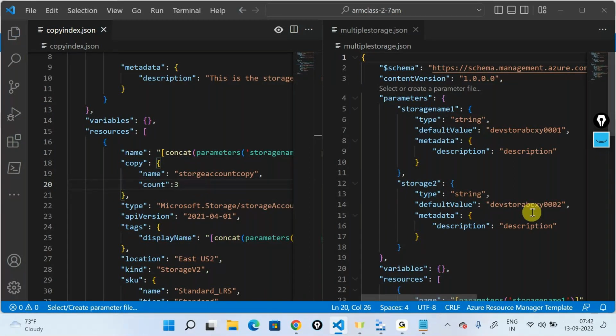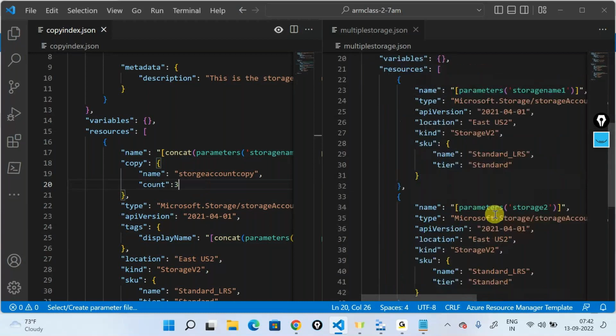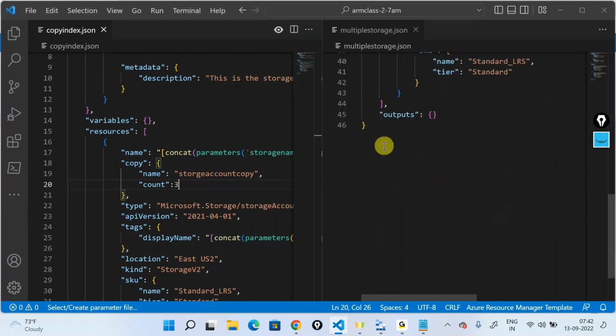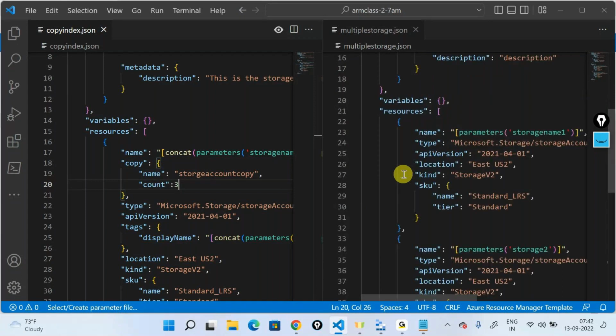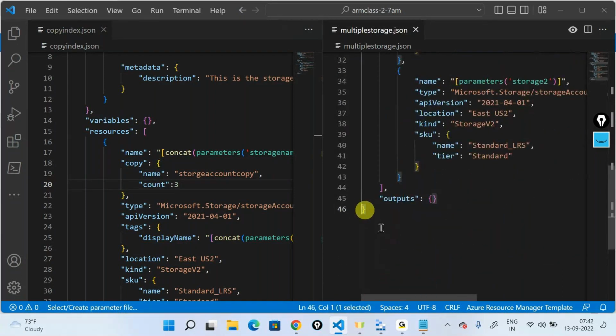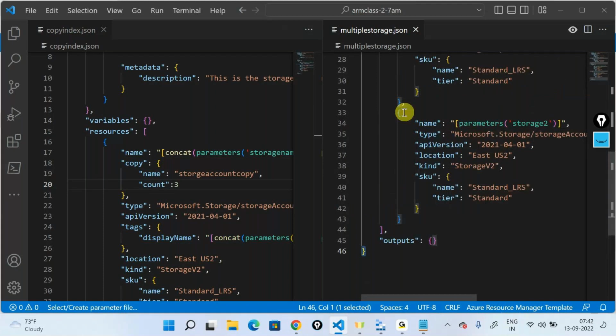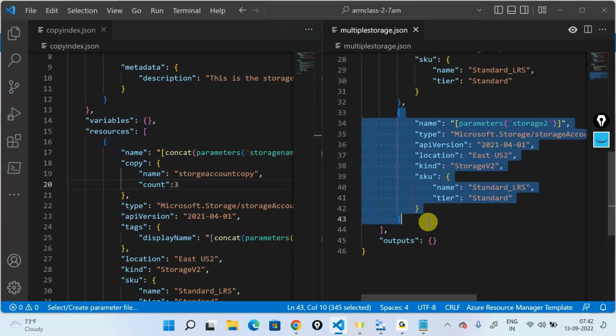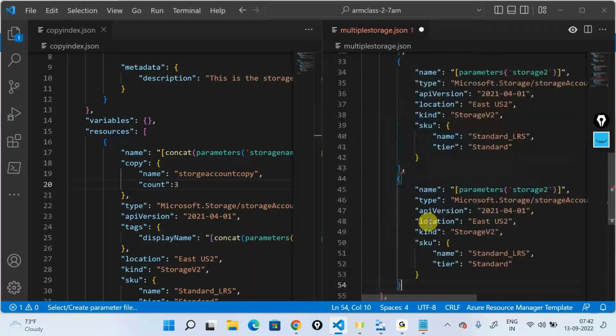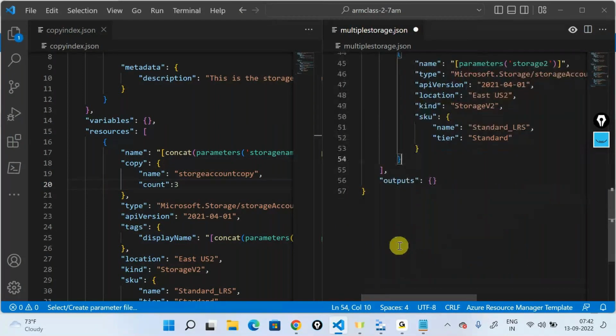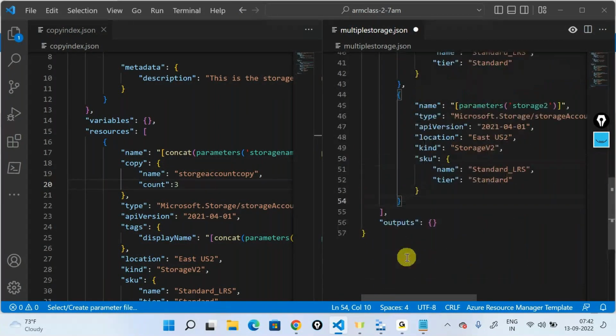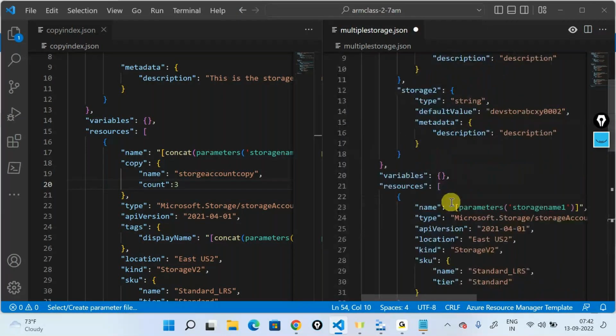And on the right hand side, this is just 2 storage accounts going to 46 lines. Imagine if it is 100, the number of lines would have gone to thousands or something like that. For just 2, it is 46 lines of code. If I come down and put one more thing for the third storage account, the number of lines keeps on increasing. Each and every time when I add, 10 lines are getting added. So for every storage, 10 lines are added, which is not a good sign.